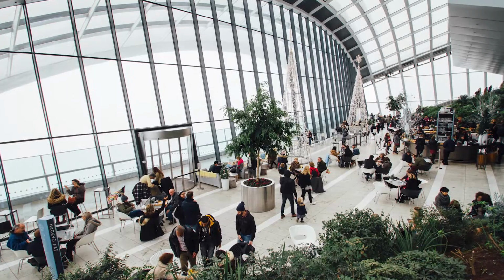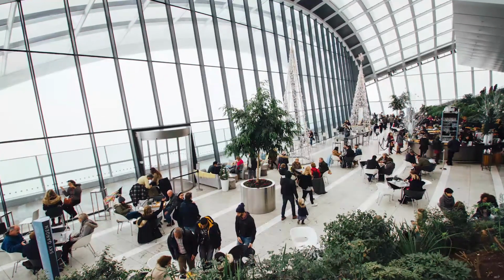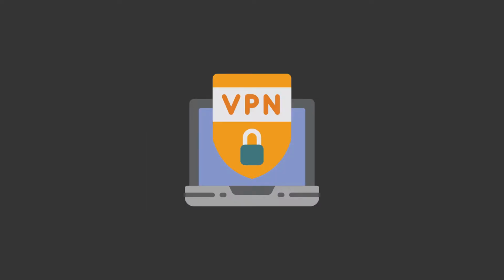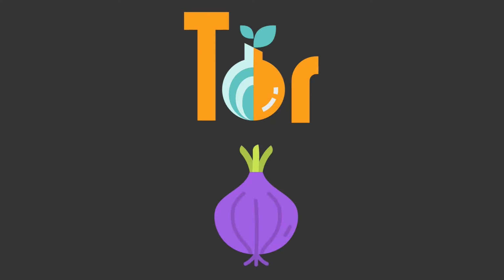Surfing the web anonymously has become more important than ever, considering the public Wi-Fi that is available at most of the places. So in my recent videos, we talked a bit about anonymization, and one thing you can use to make your traffic private is VPN. But there are some sites that you cannot visit even with VPN, or maybe you just want to add multiple layers of encryption. So this is where Tor or the onion routing comes into place. So let's talk about how the onion routing works.